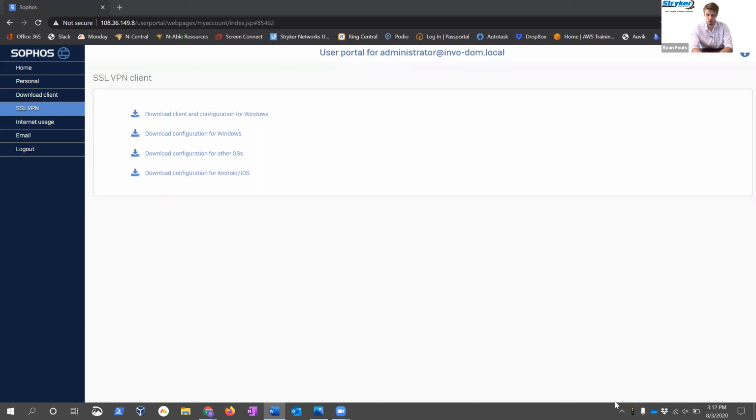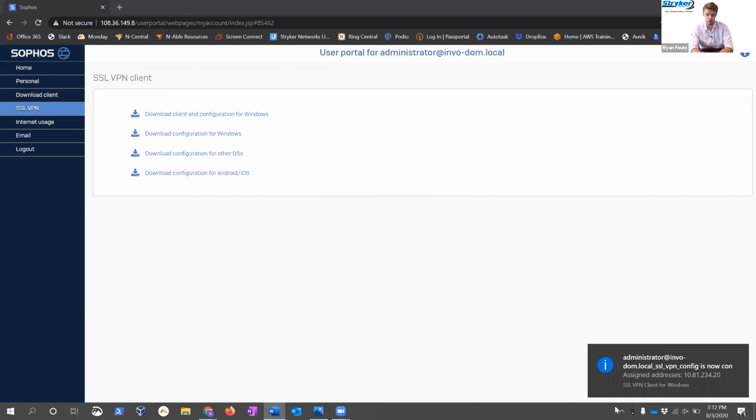So once you hit connect, you're going to be then again asked to enter in that login information. This is the same information that you entered earlier in the web browser. Once you've got it in, you're going to hit OK. You're going to see that the icon down here, it changed to yellow because it's trying to connect. And after a couple seconds, I would give it about 10 to 15 seconds, it should turn green. And you're going to see a little pop-up that says you're now connected. There it goes. So there's the pop-up. So now we know we're connected.